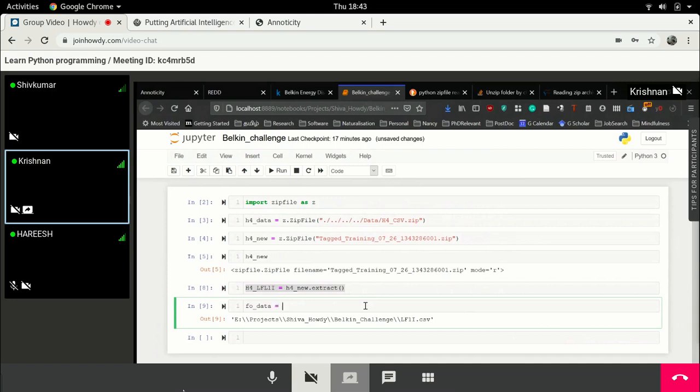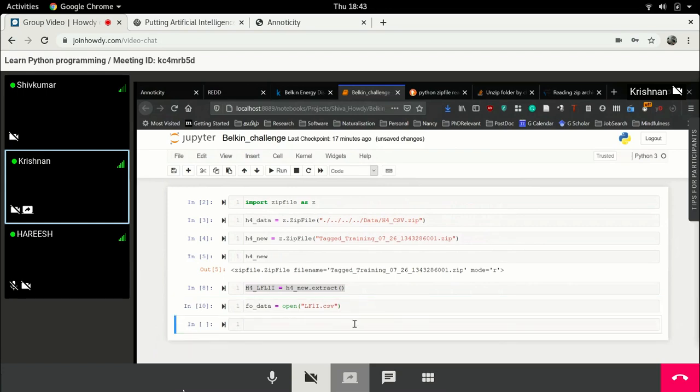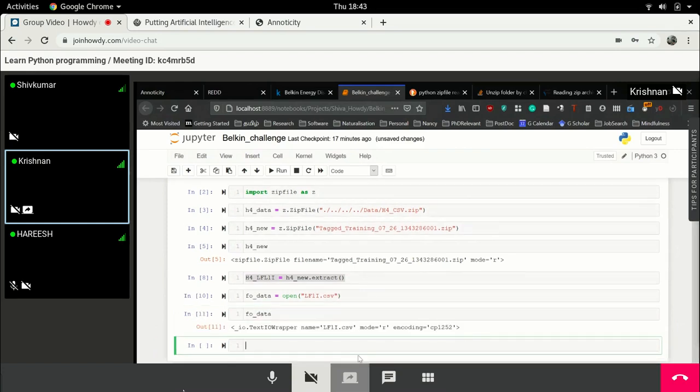Is equal to, then here you have to say, is it open or f open? I think it's open. Just try open. Yeah. And in brackets, and then give this file name path. So you can just say h4 lfi whatever. Because, no, I mean, yeah, okay, that's in the file. Okay, try it out. So this will now open this object. Okay, so if you click, it's a file object, right?